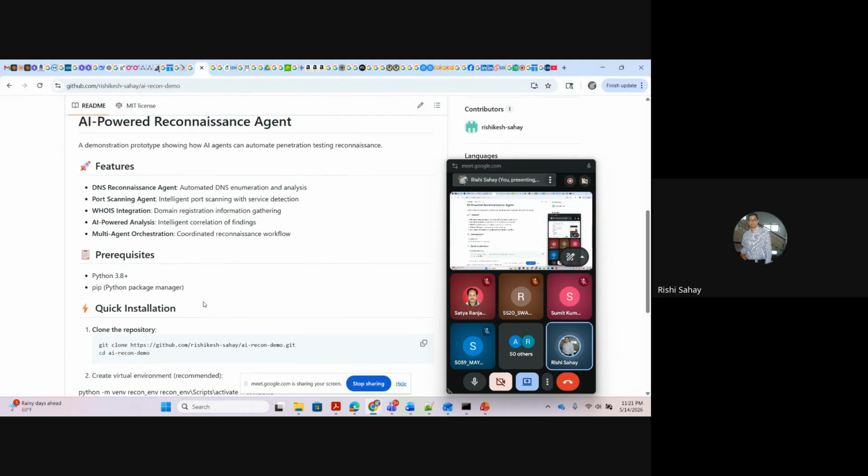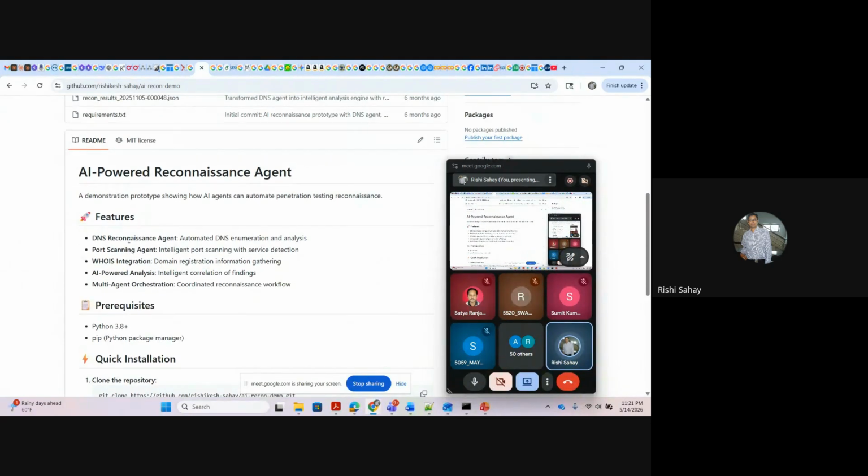In your lab, you can use the KIT infrastructure. You can just type kit.ac.in, and it will not do any harm, but it will scan the infrastructure and give you all the information.